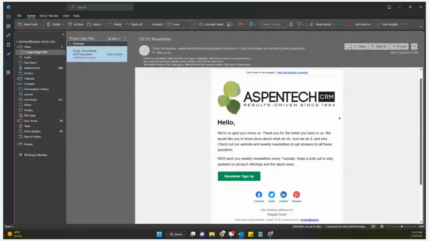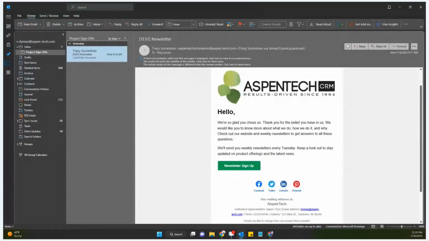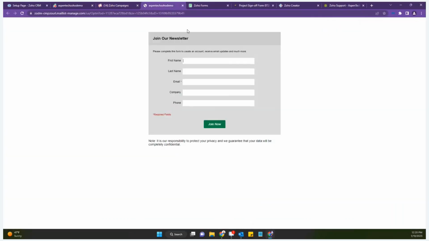So an example that we created is this right here. We have this button at the bottom that says newsletter sign up. If we click that, it'll take us to this sign-up form and we could fill it out.